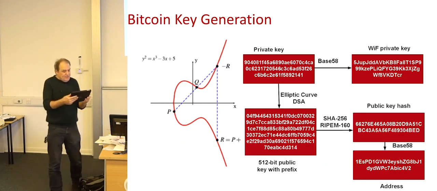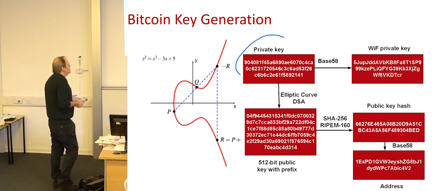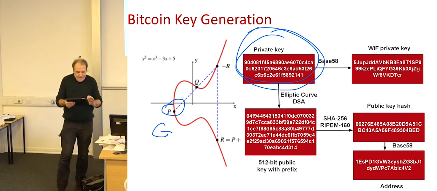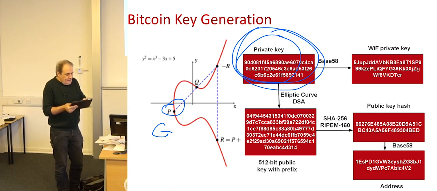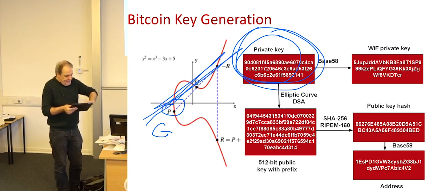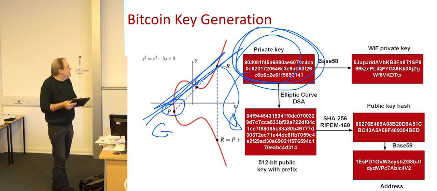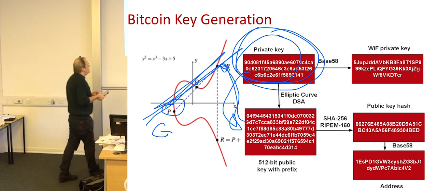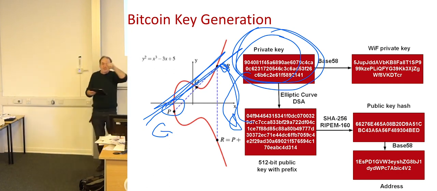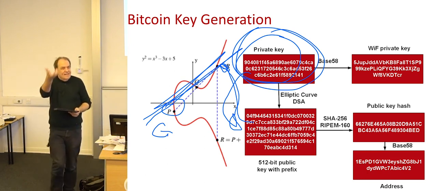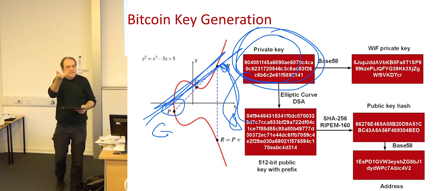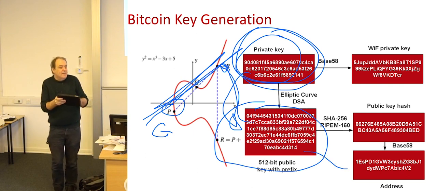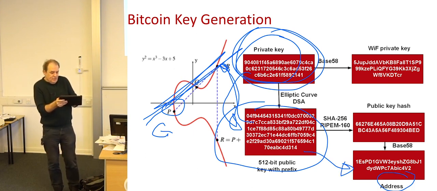So we'll come back onto this, but this is how Bitcoin works. Basically, I pick a random number. We agree on that point there. I pick a random number, and that random number becomes a gradient. I then create our XY point, which becomes my public key, this one here. So using this elliptic curve DSA method, I take that 256-bit value, and then I can automatically create the public key from there. It then gets hashed, it's made into the address.